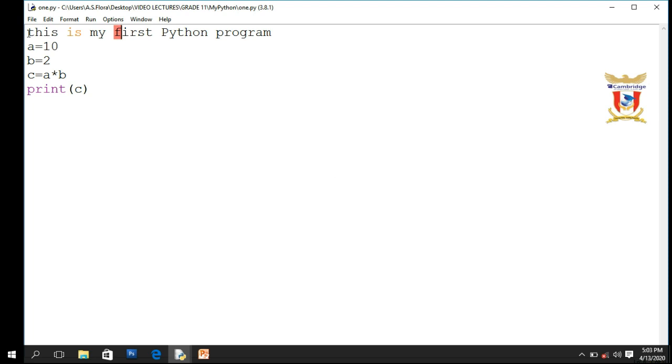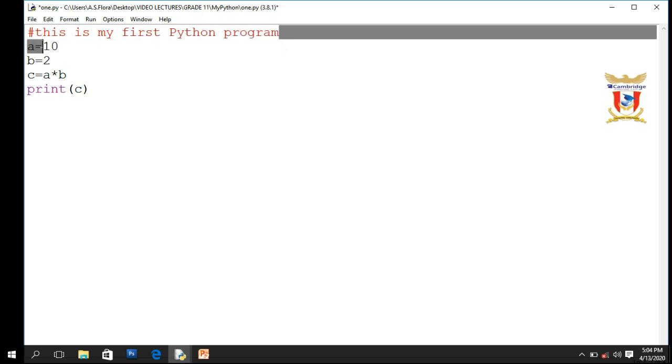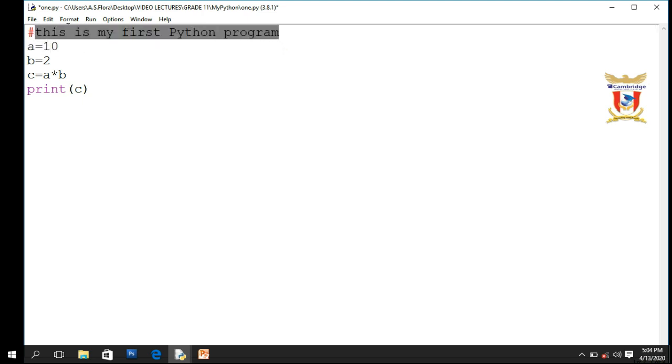So if you want this line to be present in the program, but you want the interpreter to ignore this line and not generate any kind of error on it, then you have to place a hash symbol in front of this line. By placing a hash symbol in front of any statement, we can define a comment line, and that line will be ignored by any compiler or any interpreter.